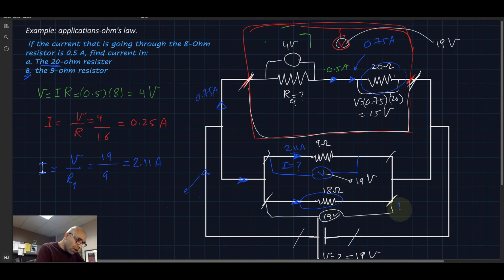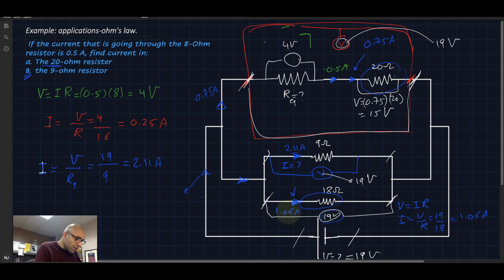Using V equals IR here, we can also find the current that is going through the 18 ohm resistor, because I is equal to V over R, where V is 19 volts because it's all in parallel. So 19 divided by 18 for the resistor will give us almost 1.06 amps. Now we know the current going through here is 1.06 amps and the current here is 2.11 amps. I mean, we solved the problem, we finished solving it, we're just doing extra stuff now.